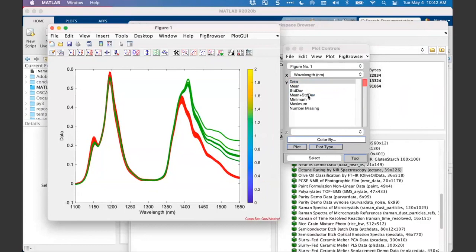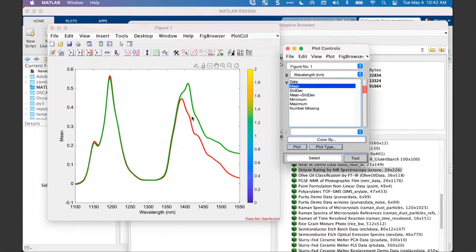But if I go to mean, it will display the mean for each of the classes. That is a neat thing, because sometimes you have several classes and you want to see the actual differences between them, and the mean of the whole data doesn't help you much. But if you have class sets, then you can use that to display the data, which is convenient.